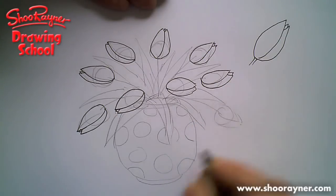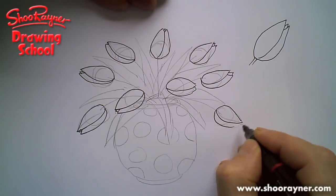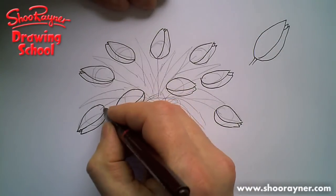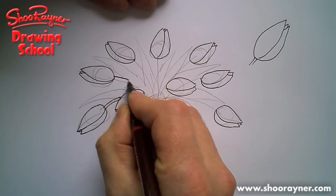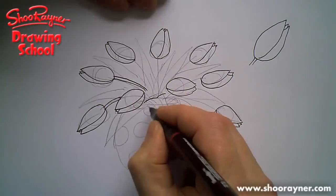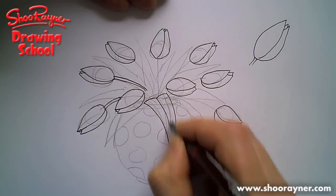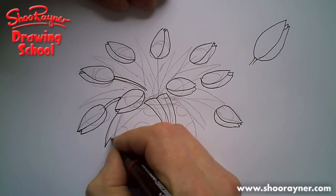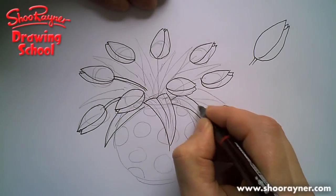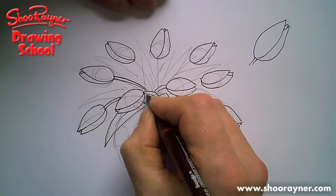I suppose I could learn to draw completely on the screen rather than on paper, but I think it's better on paper. There are the tulips — put the stems in, maybe not all the way to the bottom. Put a couple of leaves in first, then make this little kind of bird shape and a line down the middle — and that would be another leaf, and another leaf sticking down there. Then you can put these stems in like that.